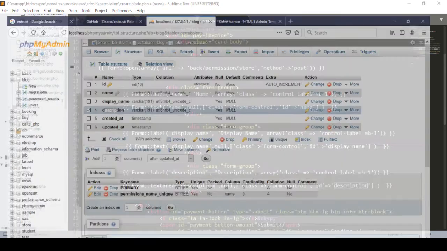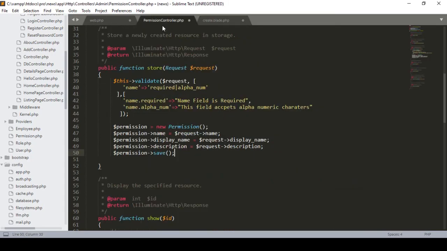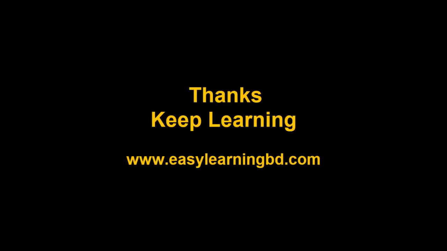That means if we get some error when we insert that data from this position, I want to display an error message at that position. How we can do that work, I will show in our next video. I will continue this process and show you how we can do that very easily. I will see you in the next video.